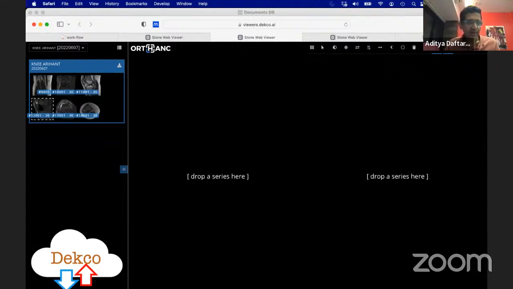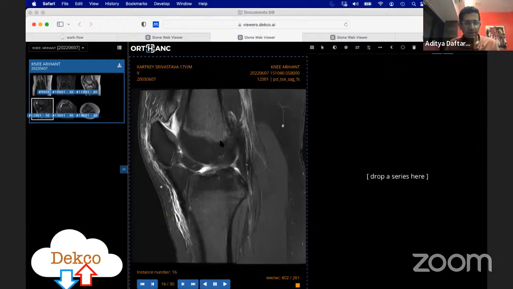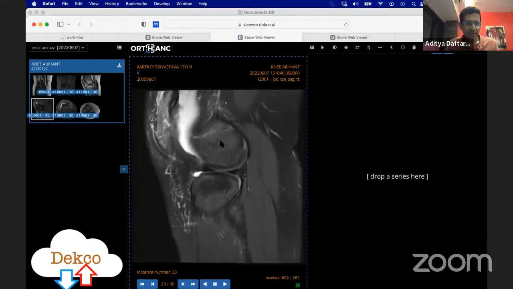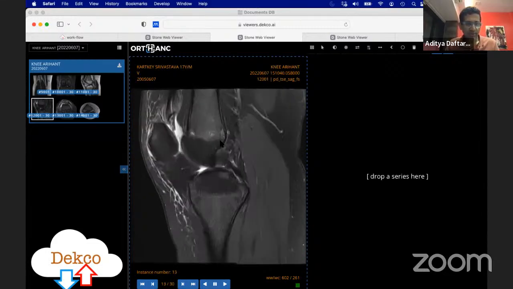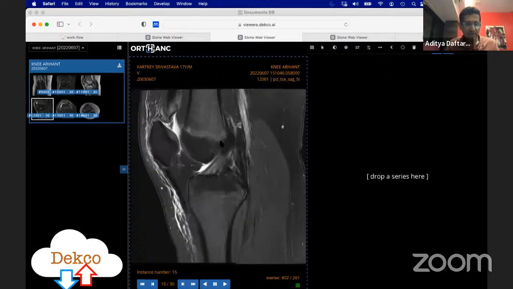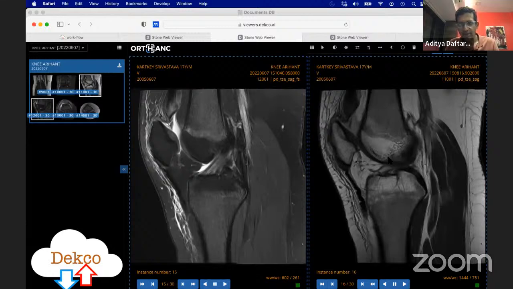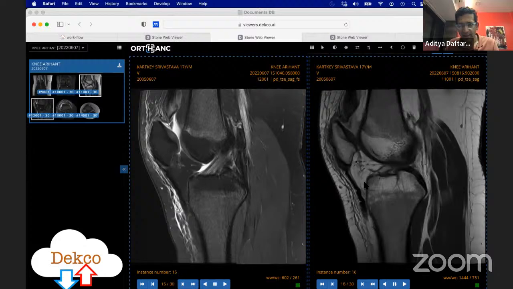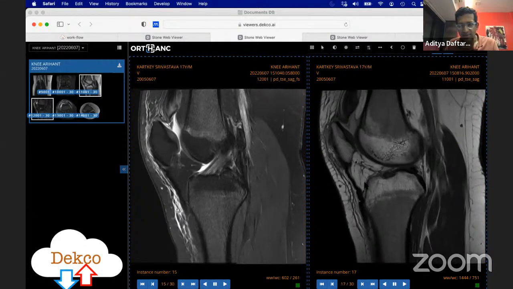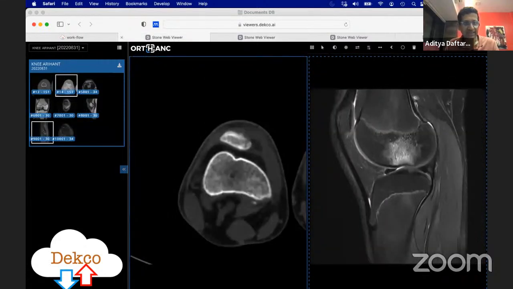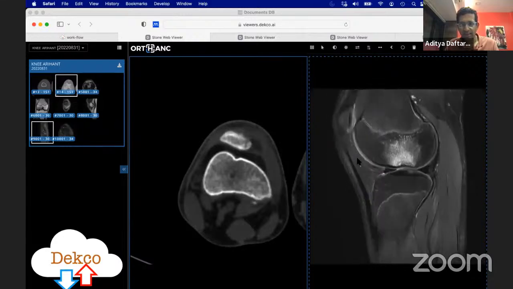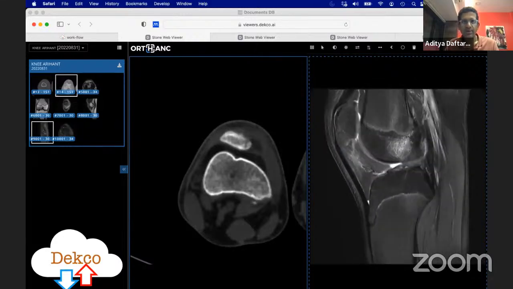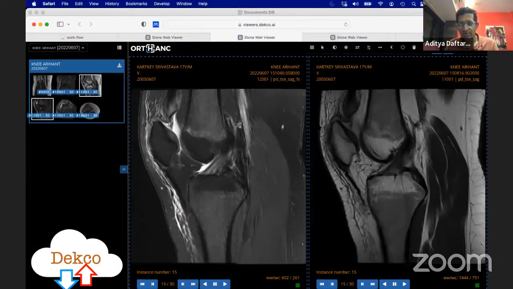Here's another case now. This is a case for those of you who asked for a quadriceps tendon rupture. You can see the patella here, you can see the patellar tendon here. What I want to show you is the patellar tendon being intact over here inferiorly, right? And you can see how this patella is tilted off. If you look at the last case, the patella is in position here. Here, this patella is tilted off.